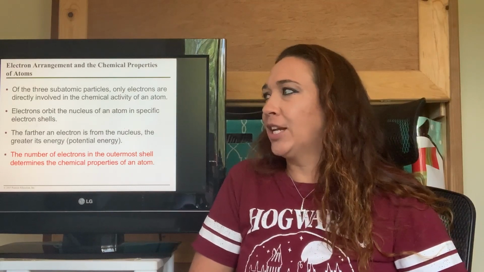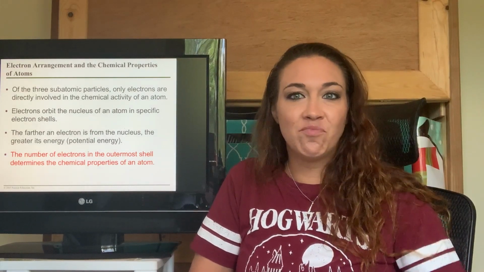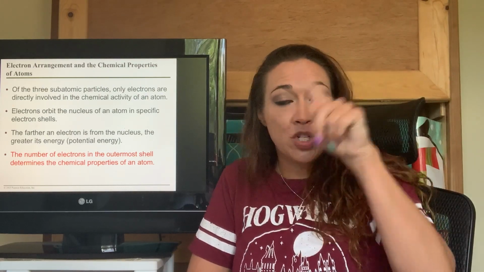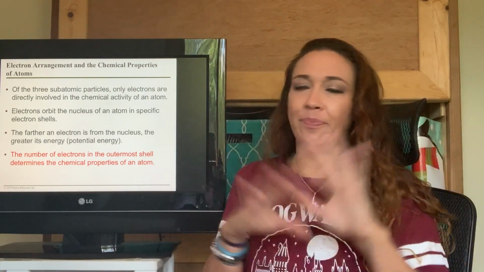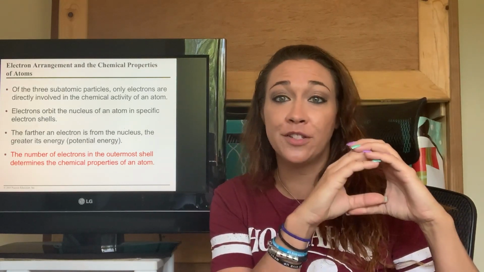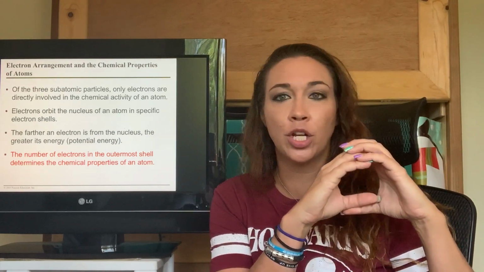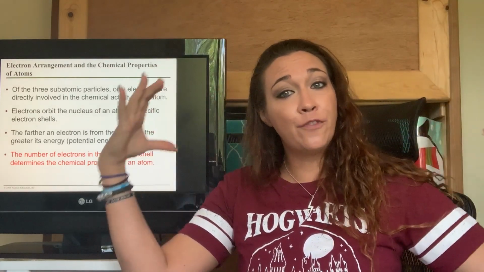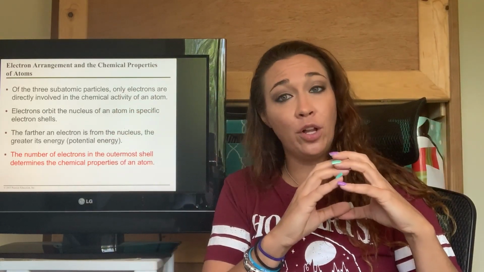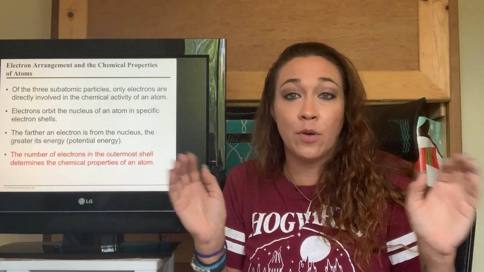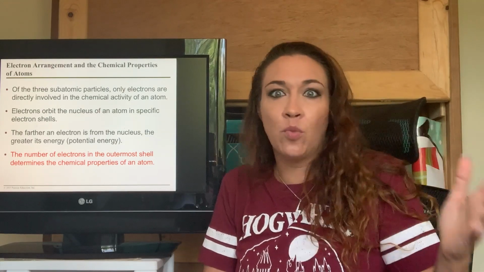So let's look at this and determine the reactivity of certain stuff. Remember, we're only looking at the outermost shell. We have the nucleus. You have your first shell. Once your first shell is full, then it's stable, it's not going to go anywhere. Then you add a second shell, and a third shell, and a fourth shell. Every time one gets full, it's done. That's it. It's full. Nothing's going to happen with it now. It's essentially done working.